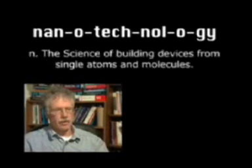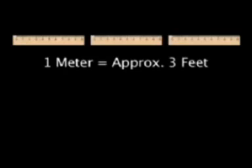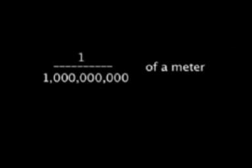Nanotechnology, that word has only come about in the last probably 6 or 7 years. Probably always worked in that area. We just didn't know that was the name we should be calling it. It's mainly dealing with materials that are on the nanometer size scale. So that's a billionth of a meter in size, which is kind of hard to comprehend. And when things get to be that small, all the physics and chemistry change.